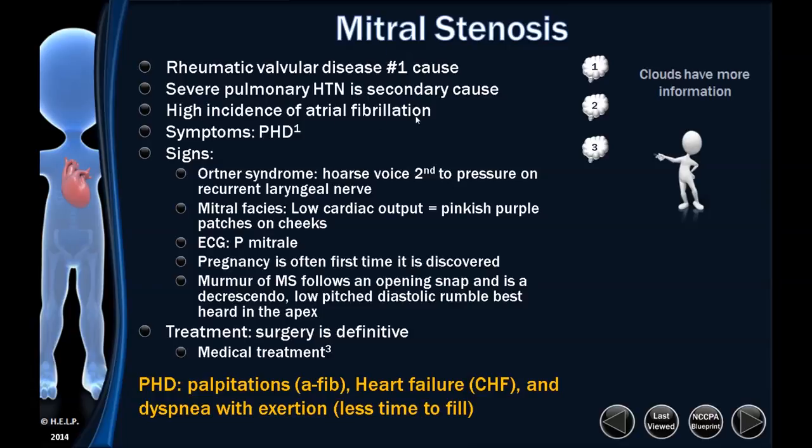People who have mitral stenosis have a high incidence of atrial fibrillation. What you need to know is that any structural change of the atrium, whether it becomes dilated or hypertrophic, bigger, means atrial fibrillation is the rhythm that you're likely to get. The same holds for the ventricle. Any dilated ventricle or any hypertrophic ventricle means that they're going to get ventricular tachycardia. So there's a rhythm associated with the ventricle and a rhythm associated with the atrium. You can get other rhythms, yes, but what I'm saying is if you have a structural change in the atrium, the most likely rhythm is AFib.